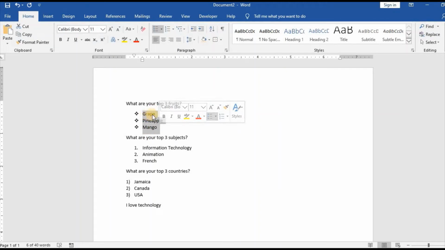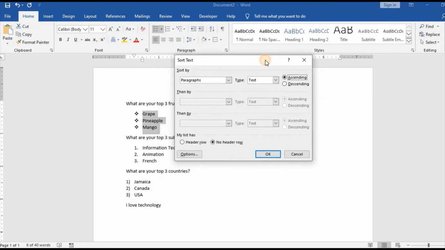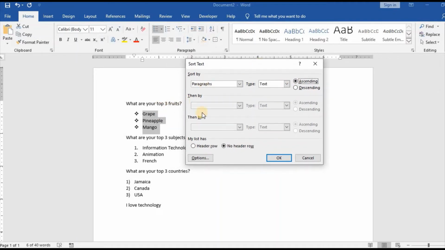So you should be able to see my highlighted list. The first in the list is grape, pineapple, and then mango. If I wanted to sort this from A to Z, then I would select the AZ option, and it currently highlights paragraph. I'm going to leave it as that and text the same. If I wanted to say A, B, C, D, etc., then I would select the one that says ascending, and this automatically is what is selected on your computer system. So once I select this, I'm allowing you to see before we make the changes. So it's grape, pineapple, mango.